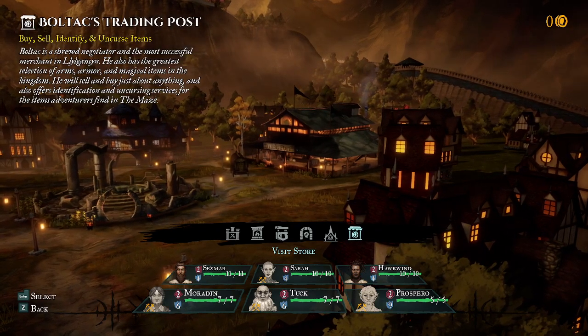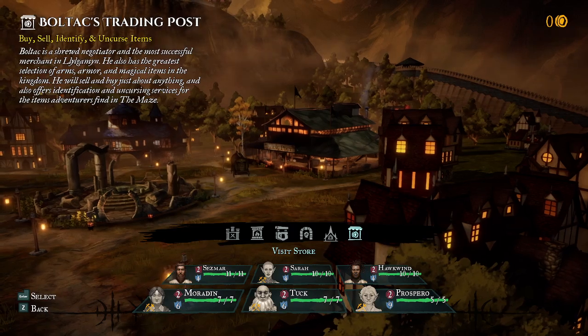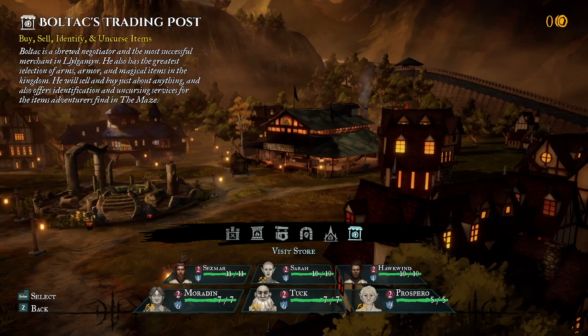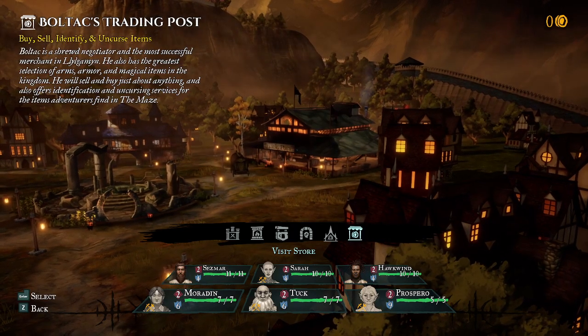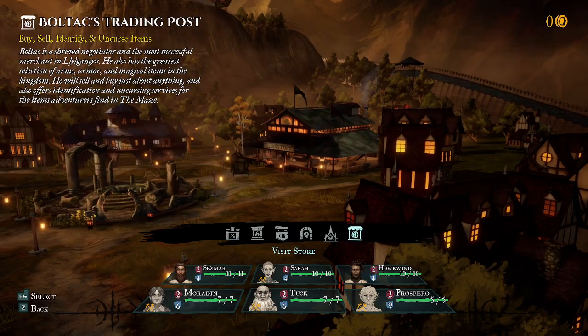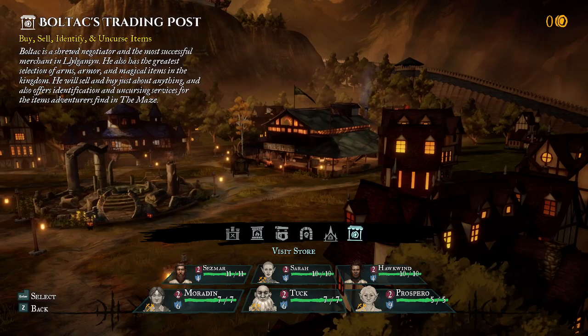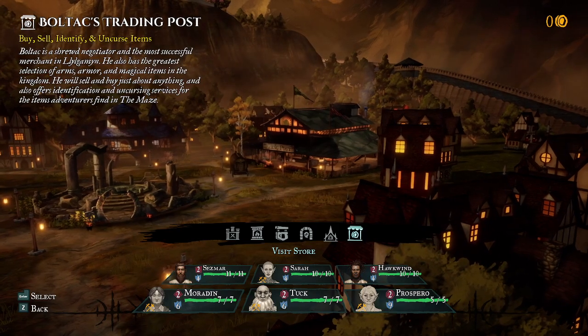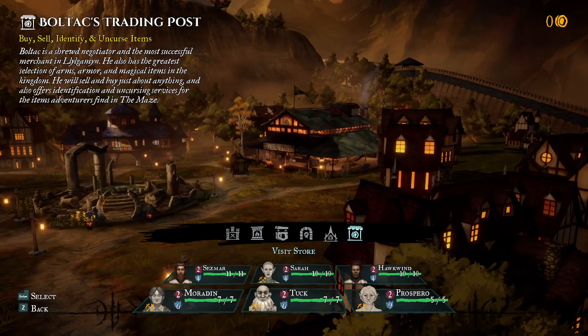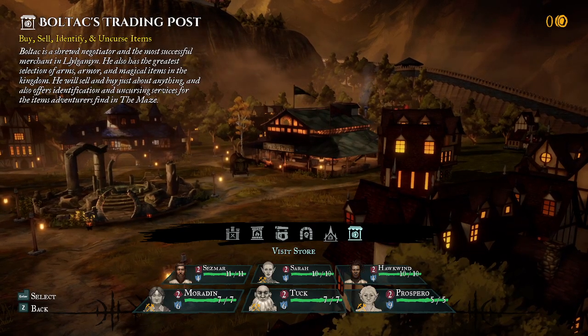Also, I almost want to say this is a bit of a retcon, and I don't know that Wizardry 1 initially took place in Lilgamin. I know in Wizardry 2 NES, in your main menu, it says Lilgamin up top. In the original Apple II version of Wizardry 1, it doesn't say Lilgamin, it just says the castle.